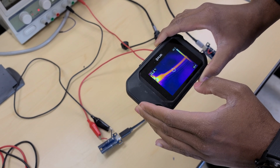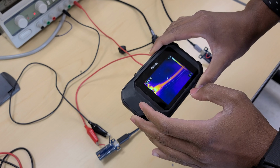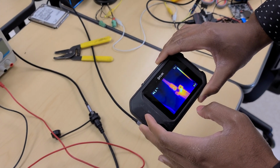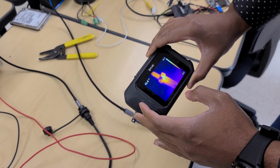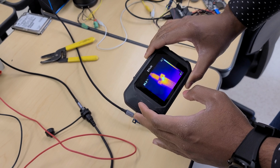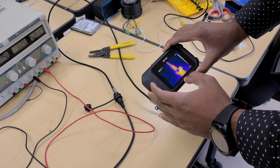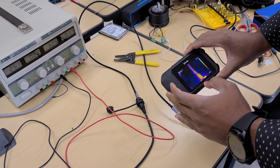If I kind of zoom in here, you can see that the temperature is around 27 degrees. If you go over here, you can see that the sheath is getting a little warm. It's at around 40 degrees C. And you can see that the PCB is the only thing that's really getting warm. All this is getting pretty toasty. Seeing some 90 degrees Celsius here. Pretty sure that's the area that's going to actually fail if anything fails. But yeah, the actual PCB, the actual cable seems to not be having a problem.